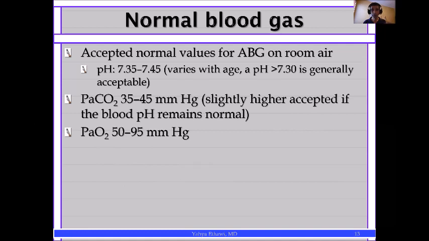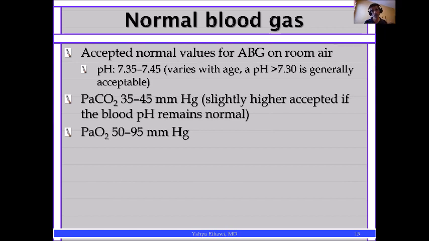When we say normal blood gas, we're talking about room temperature. So if you have a non-room temperature gas, like if you are cooling a patient, or your patient is hypothermic, or your patient is febrile, this is not considered a normal gas. You have to titrate that. Either change the temperature of the gas machine to match the temperature of the patient, or add or subtract from the reading to be comparable. So when we say normal blood gas, we're talking about 37 degrees Celsius.